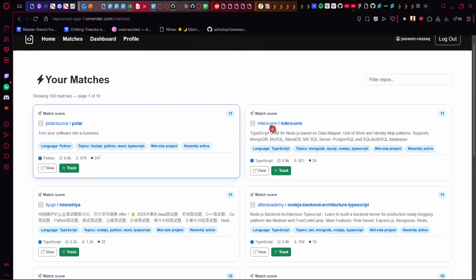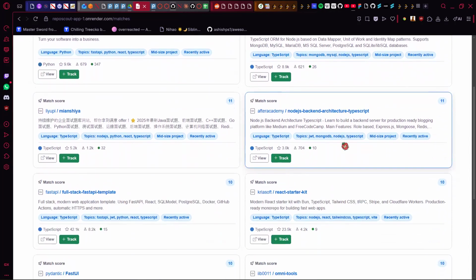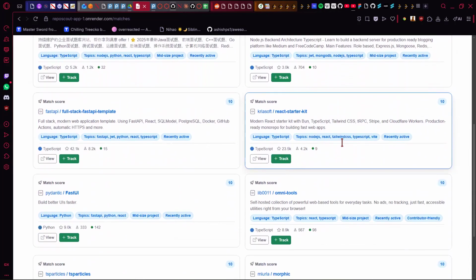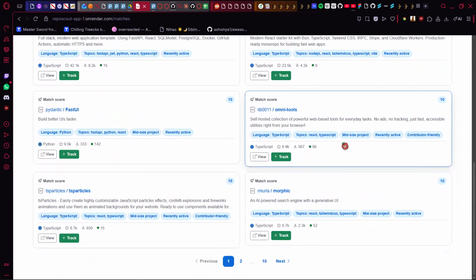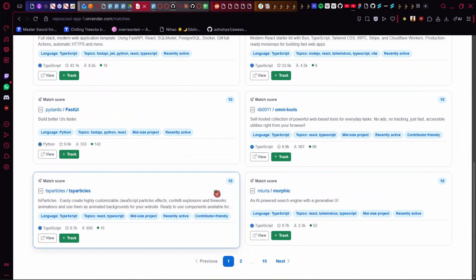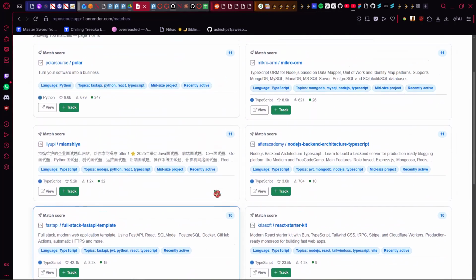Okay. TypeScript. Yeah, so these all seem pretty helpful for my projects as well.